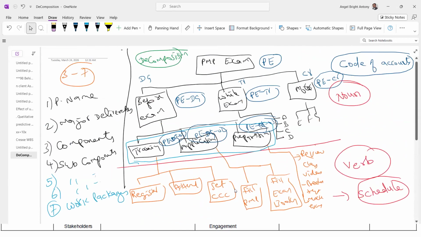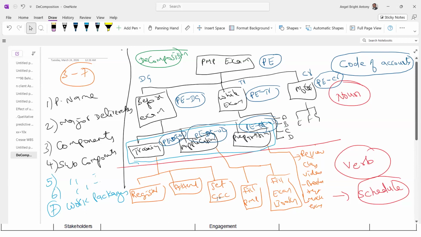Now, if something is not part of the WBS, that's an examination point. If something is not part of the WBS, that is outside the scope of your project. That doesn't fit the project scope. So say I have to read a project management book of 2000 pages. Maybe that is good for me to improve my knowledge, but it is not here in this WBS. That means it is outside the scope. We don't want to do it in this project.